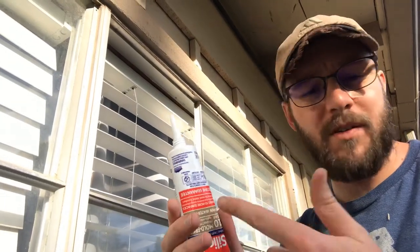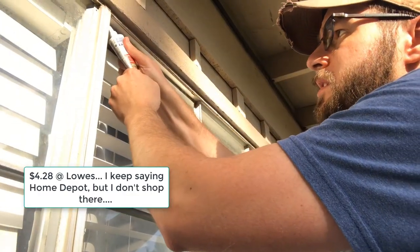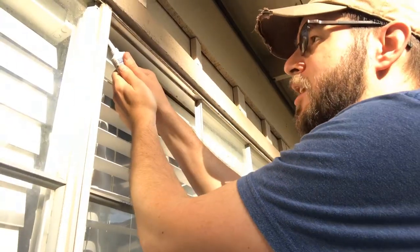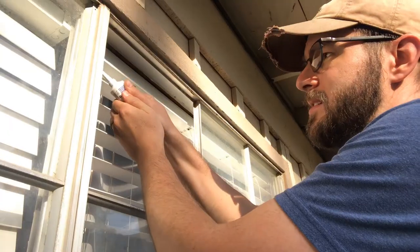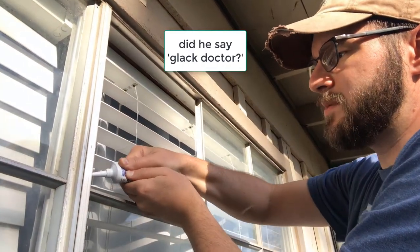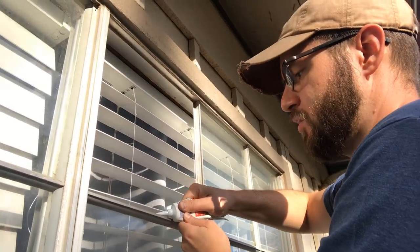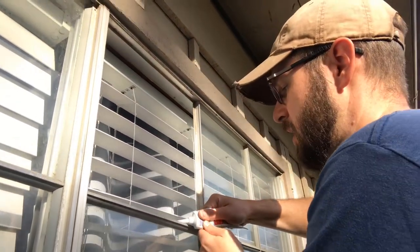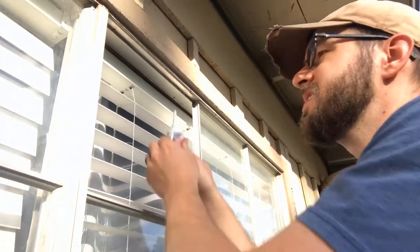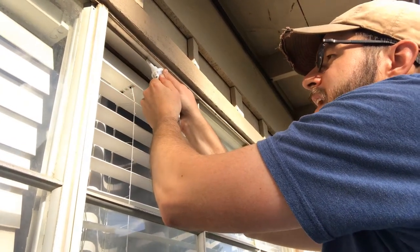This is $3 or $4 at Home Depot, and I'll talk about costs in just a minute overall for this project as well. In fact, why don't I just talk about it while I squeeze silicone, because that's not very exciting. So I got a quote from Glass Doctor, not to knock Glass Doctor, but for two of these panes, we missed one of them, two of these panes and a small pane that I did in my kitchen door that my son knocked out trying to get our attention. They wanted to charge me $230 with tax, all in to replace these panes.